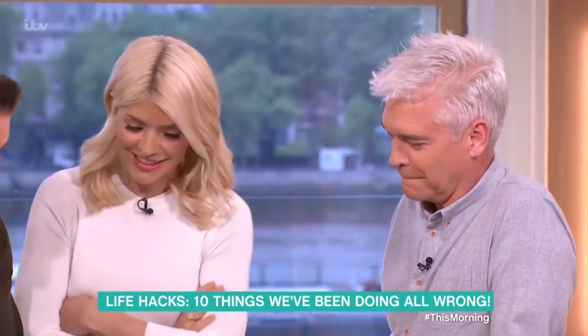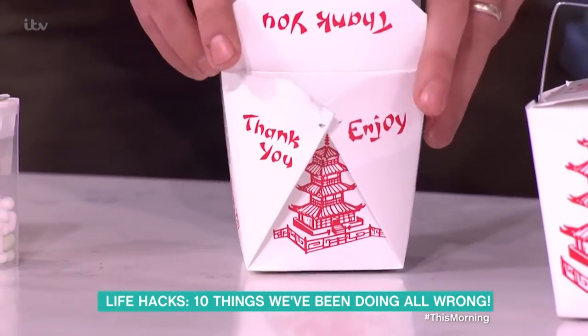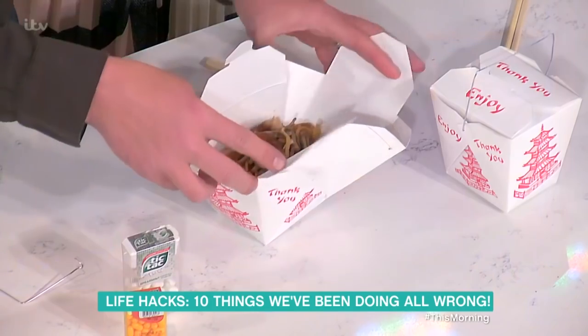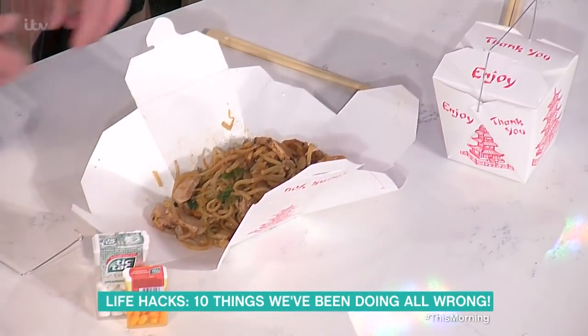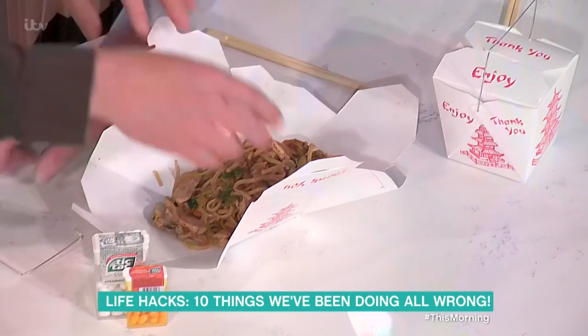So the idea is undo the metal handle and then undo the actual box, so you're not digging around for the stuff at the bottom. You obviously can use the carton like that, but for me, I prefer opening it up and having a plate. It's designed to open up, and then you can dig in, especially with my fork, it's so much easier. And you get all this stuff mixed together very easily.